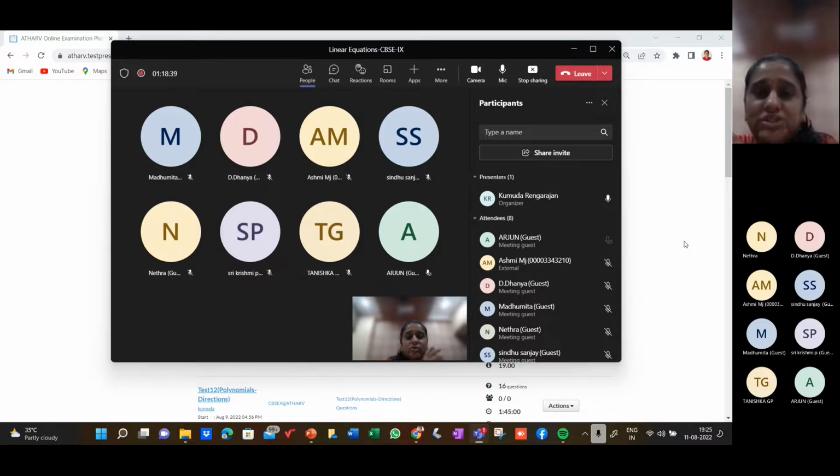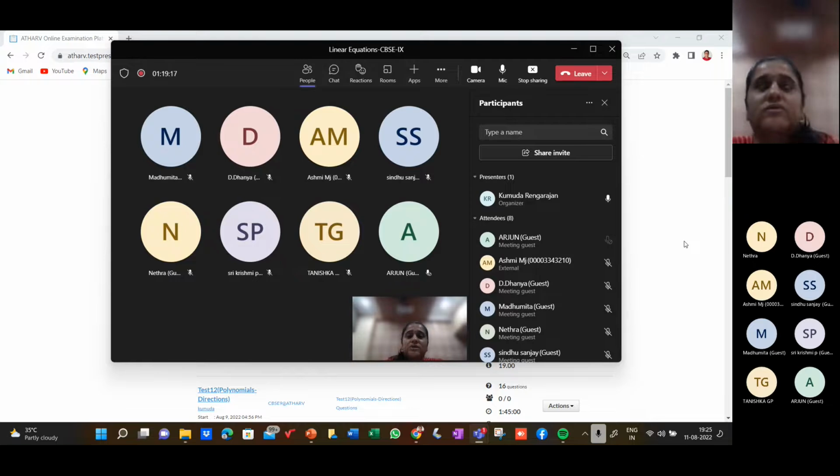Okay, so now if the duration is 1 hour, one of you might have tried last Sunday. There are many others who have not tried it at all. So the paper will always be available to you. And when the duration is 1 hour, the paper will be automatically submitted. If you start the exam at 7 p.m., it will be submitted by 8 p.m. the same day. Then you cannot see the exam again. It will be in your history. You cannot continue. You cannot see that exam at all in the available exams. It will go to the history. It will be automatically submitted.